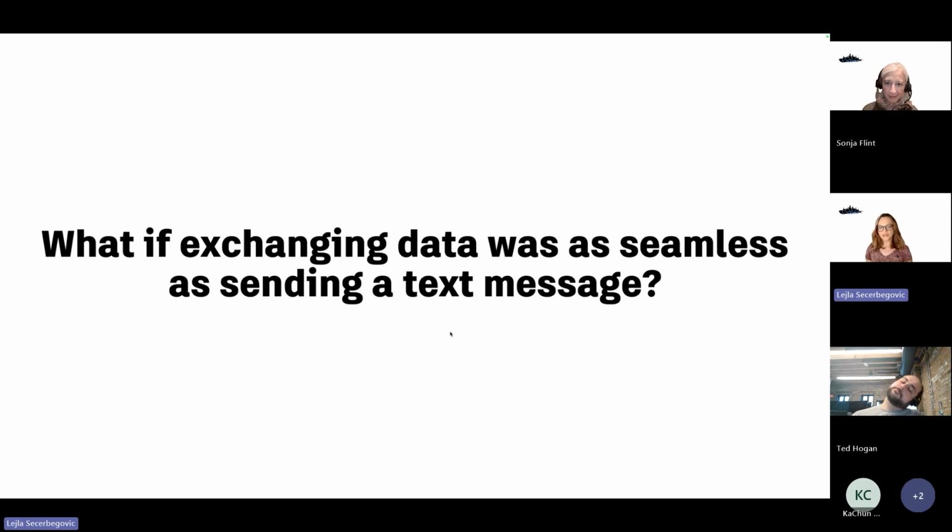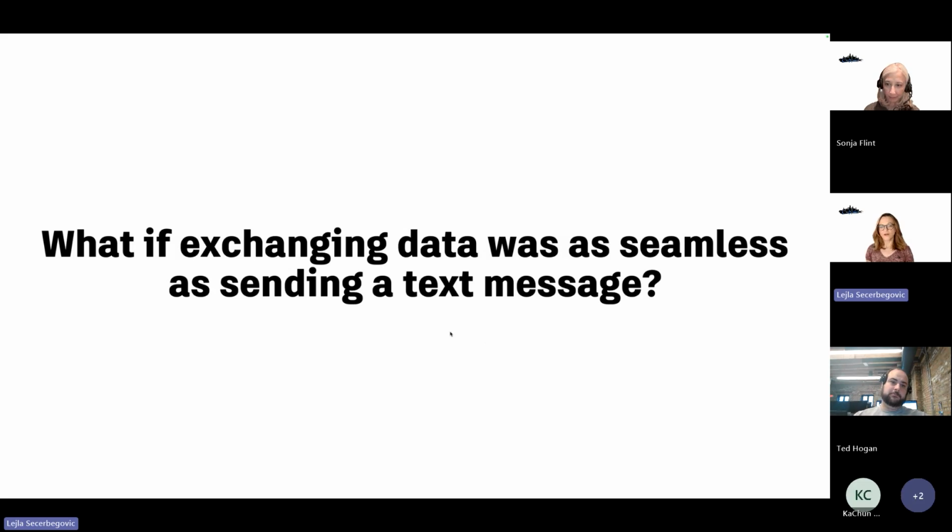We all know that data interoperability is not that easy. There are a lot of challenges. What do you share? How much do you share? IFC export: if you are working with IFC, you know how difficult it can be to map the properties. There are ways to do that. IFC is a great format, but you have to know how to use it. And there are a lot of use cases we see every day where users are simply struggling to share just the data that is needed in a simple way that can be used easily by the other side.